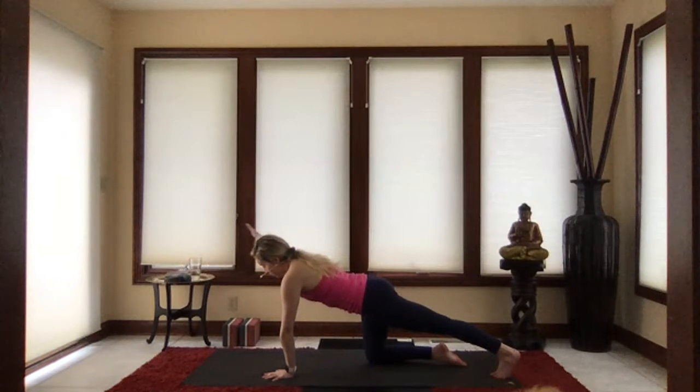And open your right arm out to the right. Palm can face down. Breathe in. Breathe out. Bring your arm back through center. And lower your hand down.